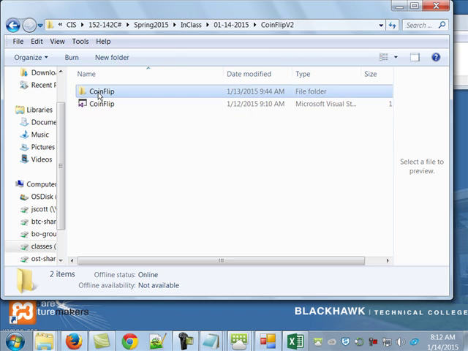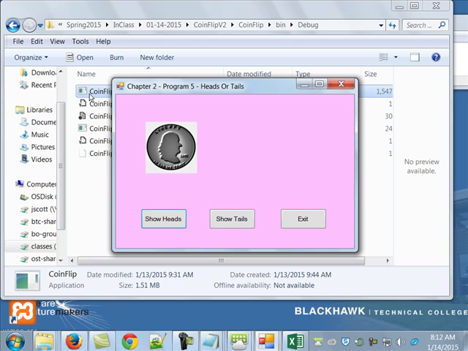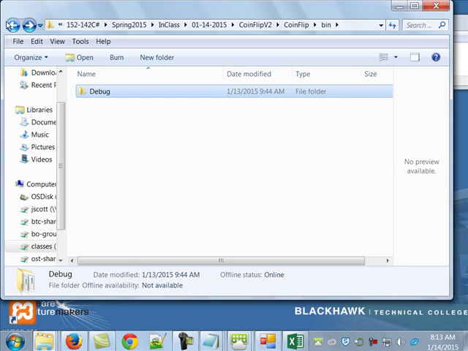And guess what? It's got the completed program. It's got everything. Which means what? You don't have to hand it in. All right? Because we're going to go over it. Typically we go through this kind of growing pains for the first week of class. But there it is. Show heads, show tails, and exit. Okay? Boom. So all of that's out there under the today stuff.